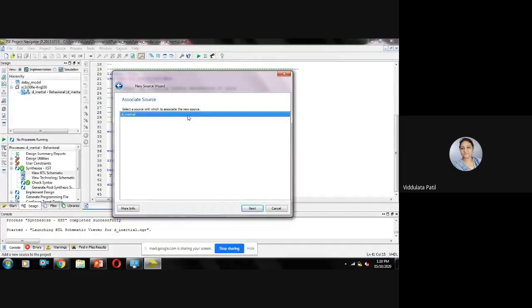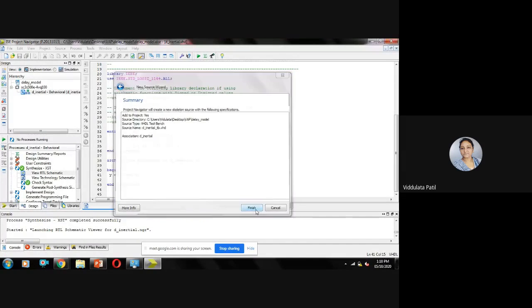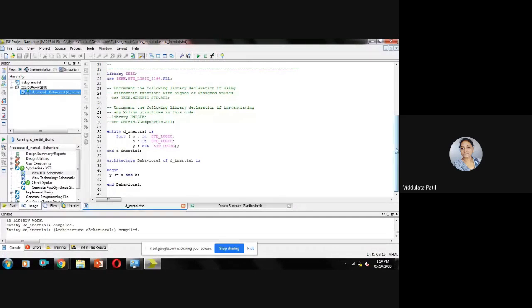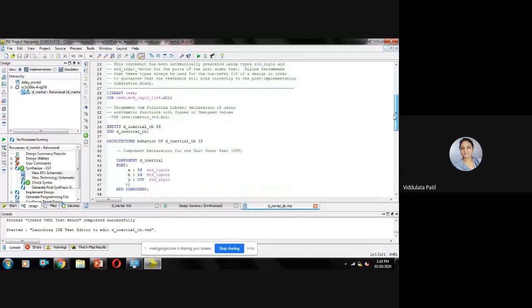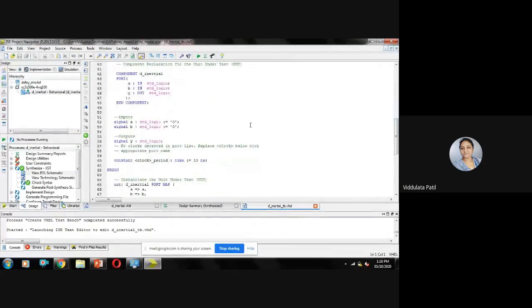Associate this with the code that we have written, then finish. Here you will get a test bench code. Now I don't want this clock, so I'll comment it.